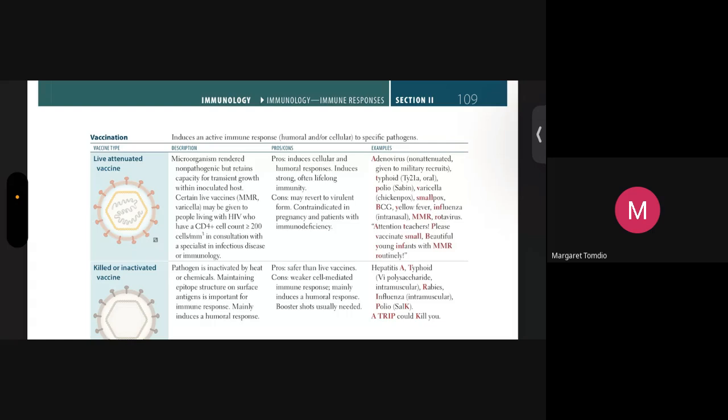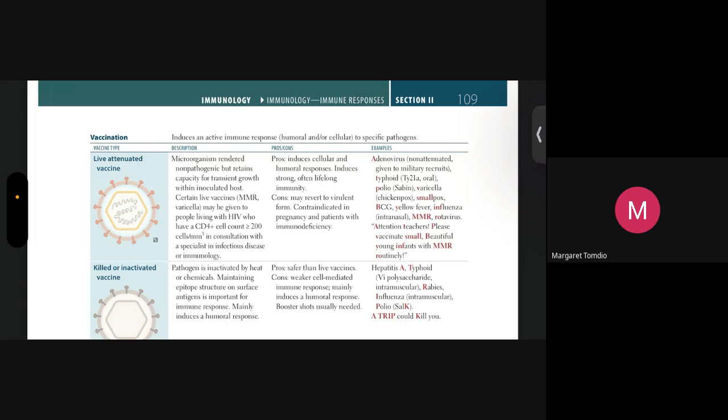So in case of HIV, we know that the CD4 cells are going to be really low. If the CD4 cells are low, you cannot even put them into the training situation, right? You cannot give them the live vaccine. You can just cause infection. But for that, you have to look at the CD4 count. If it's greater than 200, you can put that into the training situation. But if it's less than 200, you would never want to put them in the training situation, giving them these live vaccines, right? So examples of live vaccines, you can see here.